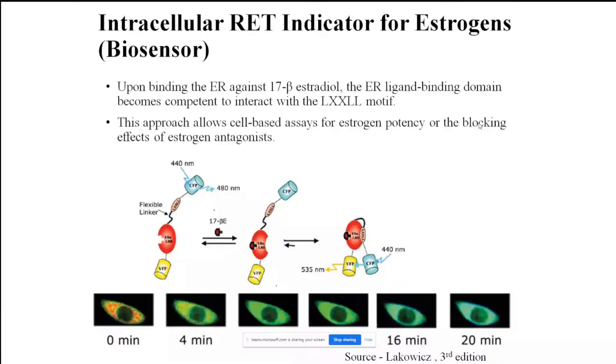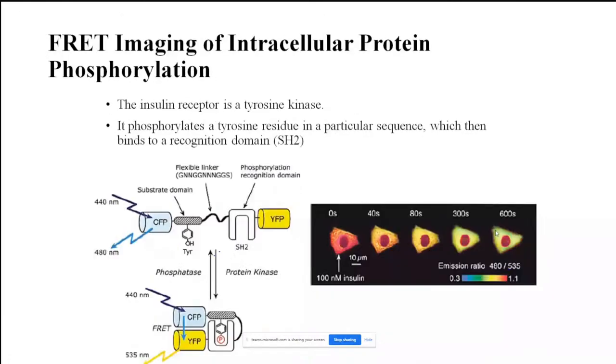For example, if you look at one particular compound binding, this is the protein in cells, say it will bind in one place and then this will close and then you have an energy transfer. And if it does not bind there, then it's open structure, there is no energy transfer. So it will develop the color based on the energy transfer. So there are a lot of uses: tyrosinase and detyrosinase and post-translational modification and so on.